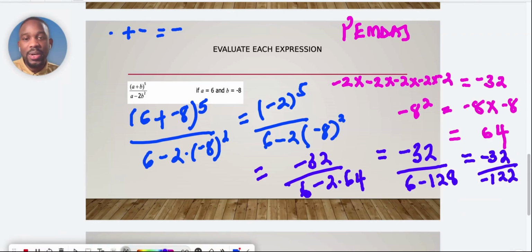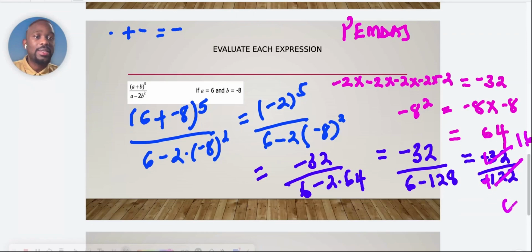So it's a little bit scary, really, but not really. The first thing that is going to cancel are the negatives. See how the numerator is a negative, and the denominator is a negative? That will turn into a positive. So those will cancel first, right? And dividing by 2, I'll get 61. So we'll get our final answer as 16 over 61. So this is our final answer.